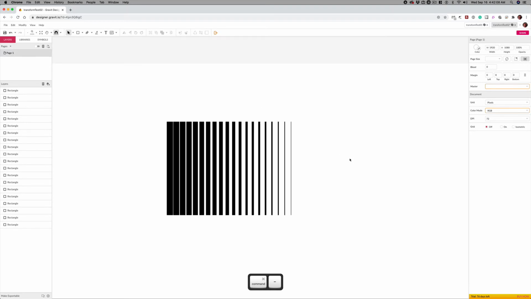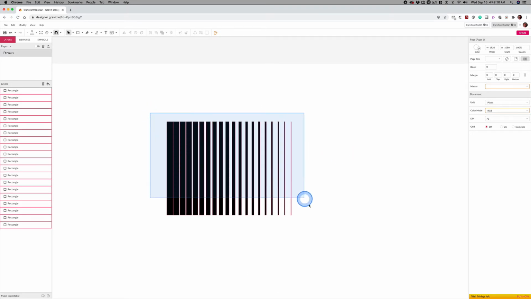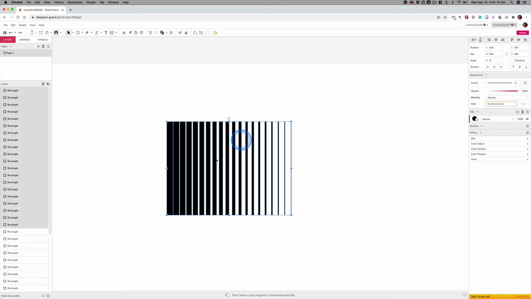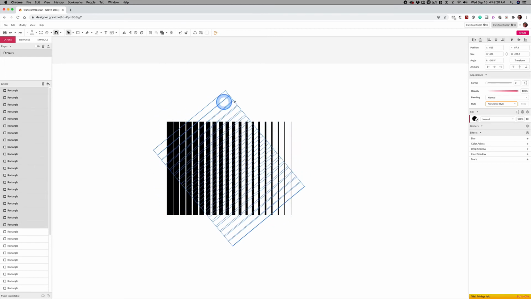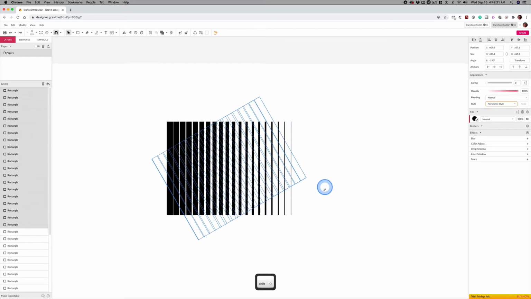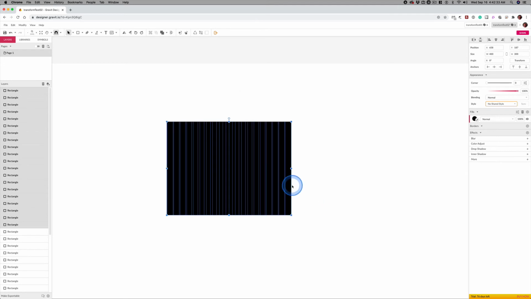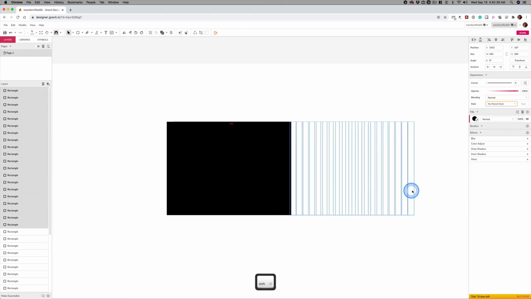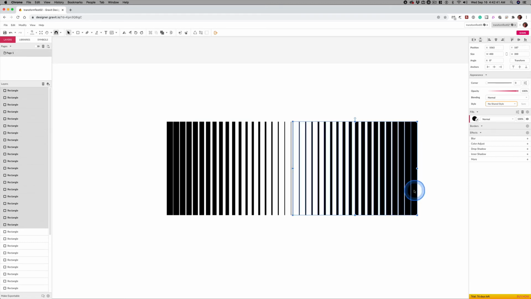And then I want to select this, copy it, paste it, and I don't get gravity. Sometimes it works perfect. Sometimes it pastes slightly off center. But what I want to do is rotate this copy. I'm going to rotate it, and then I hold down Shift so it snaps, and then click and drag this. And again, hold down Shift so it snaps, and then I'm going to nudge it so these two align.